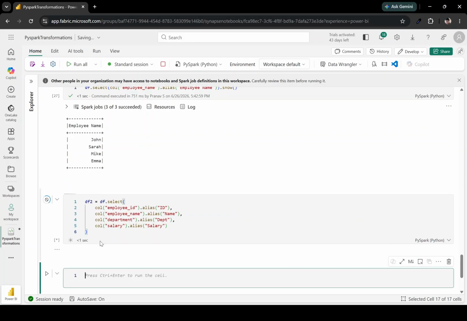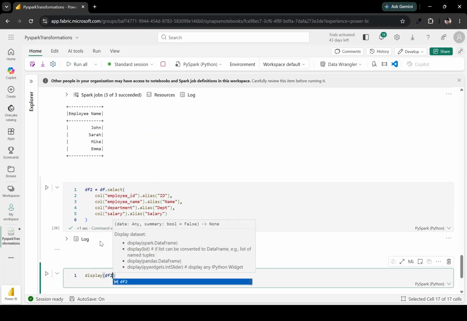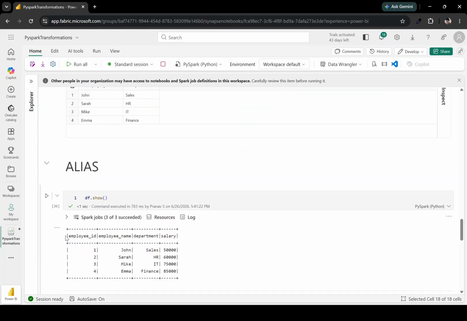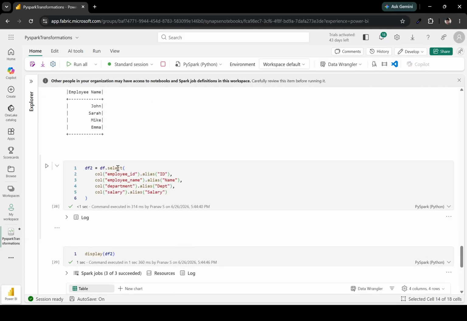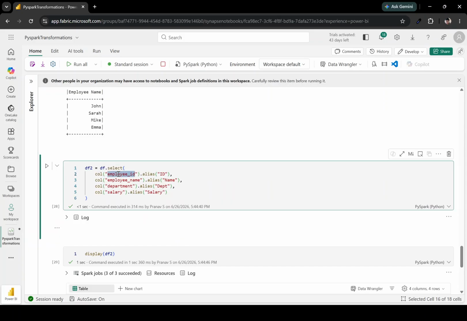Now it is stored, and if we do the display, see, the names are completely changed. Earlier in df we had these names. Now we have used the column object, identified the column name, and then mentioned under alias whatever name we want to use.